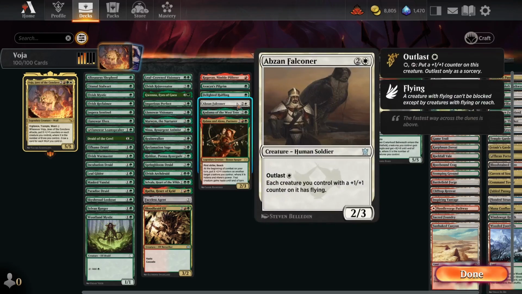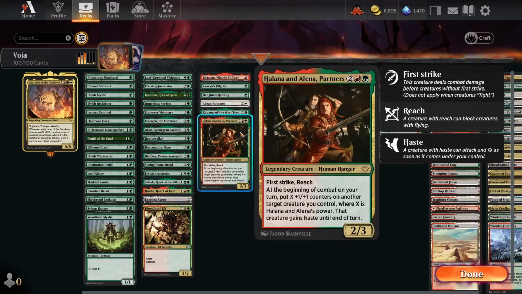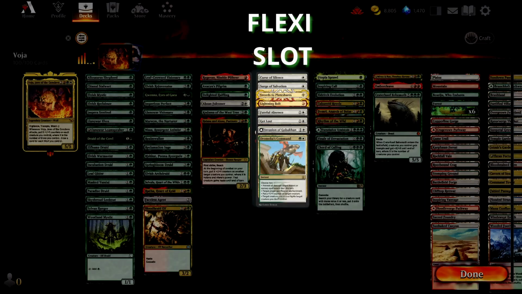Absent Falconer will be our main star and our number 1 tutor target. He gives flying to all our creatures that have a +1/+1 counter, which can easily be achieved by Voja's ability. Kodama is there to be a backup search to give trample to our forces if we can't find Absent Falconer, and Helena and Elena to give haste to Voja. On our third pile will be our control package. You can tweak this as much as you like as this pile will be our flex slot.